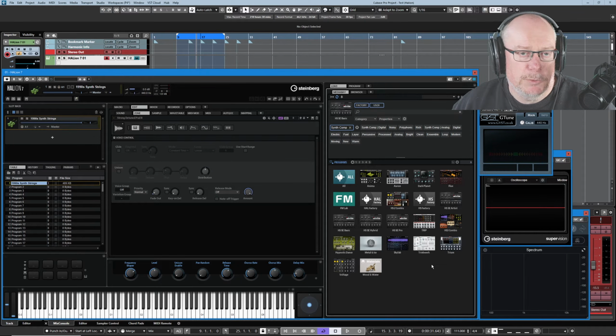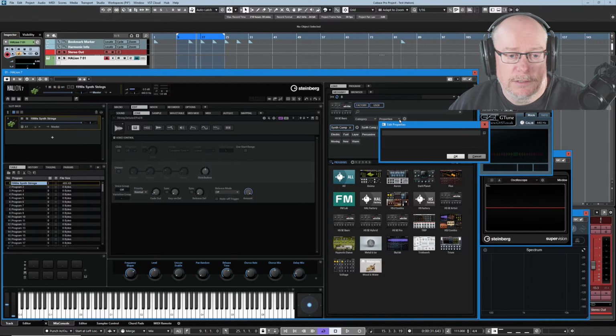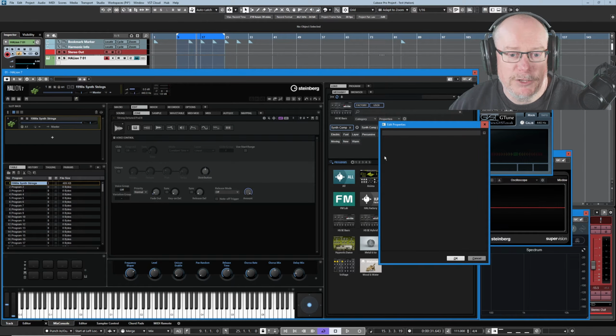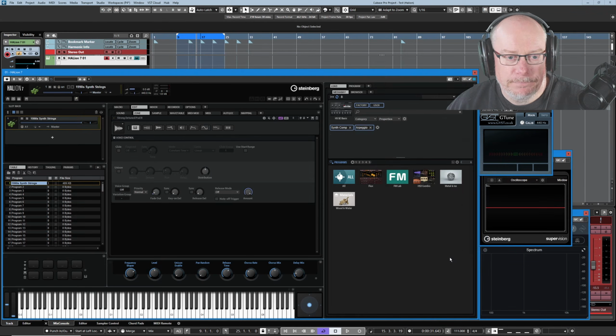Let's keep going though, because we also remember that it's an arpeggio sound. Now, any preset can have property tags assigned to it, and we can filter by property over here. I'll drop this little box down, one of the ugliest selection boxes you'll ever see. It doesn't matter how big you make this properties box. When I pull this little drop down arrow down, the list inside remains fixed. It's like, no, that's not good enough. I'm going to choose arpeggio and say OK.